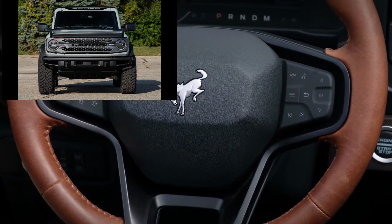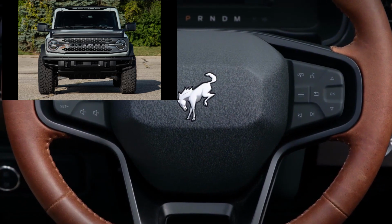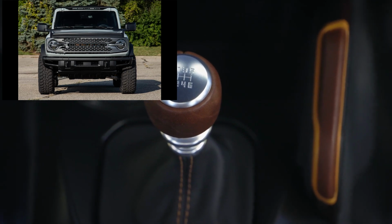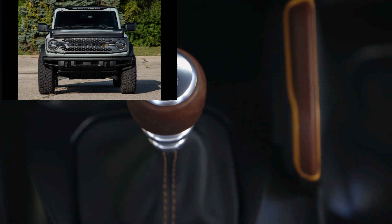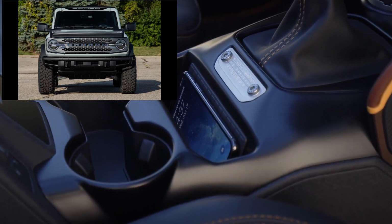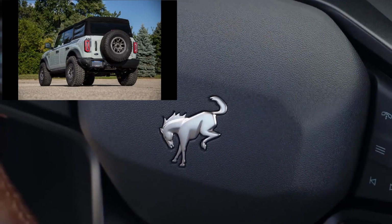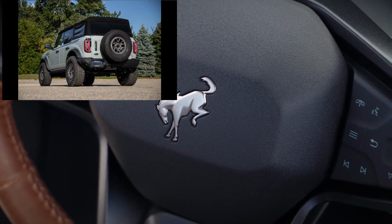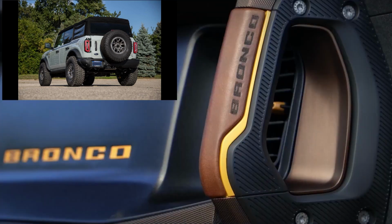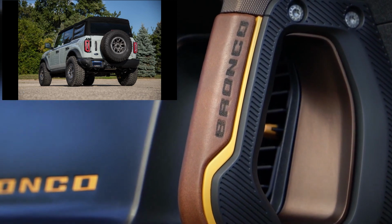Now, Roush has worked this magic on the Ford Bronco, an SUV that recently stunned the world with its rugged builds at SEMA. Take a look at this. The Roush Bronco R Series, available in kit form, of course, is the most powerful Bronco appearance and capable, that is.